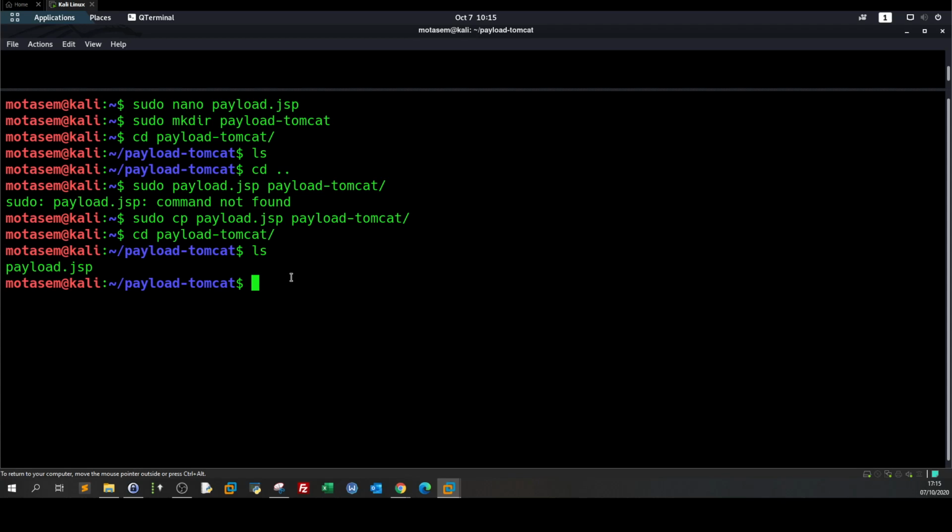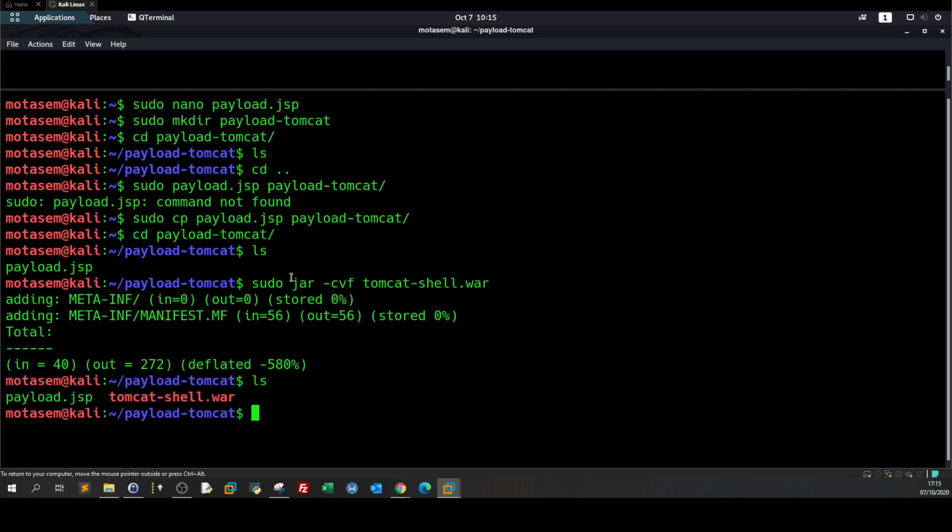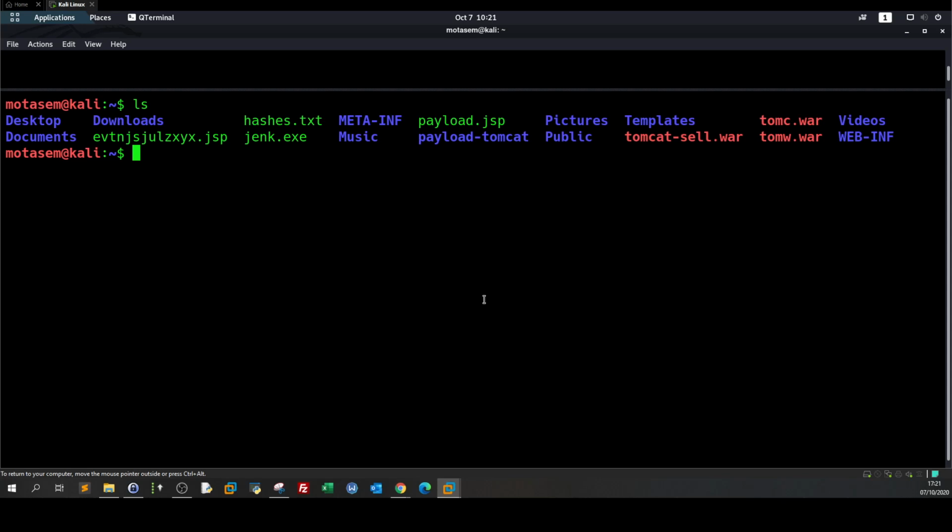To do that, we type sudo jar -cvf, and the resultant file will be something like Tomcat shell.war.